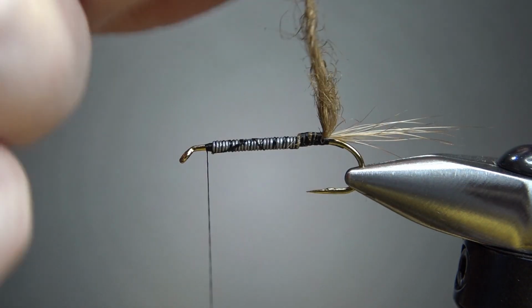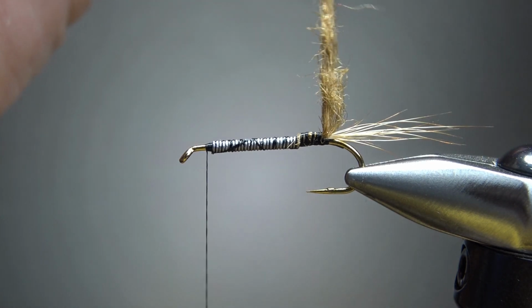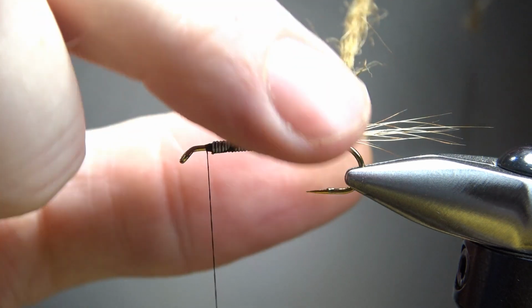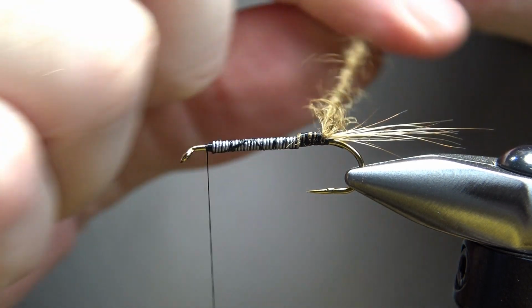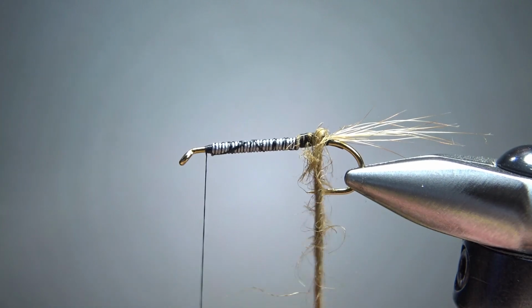Now do pay attention to which way you want to spin this to cord it up. So that is how I would normally twist it to cord up yarn or thread. So this is actually reverse wound. So I'm going to have to spin it counterclockwise to cord it up. And you probably do want to cord it up because it's going to be pretty buggy either way.